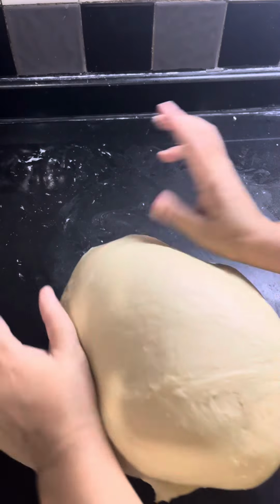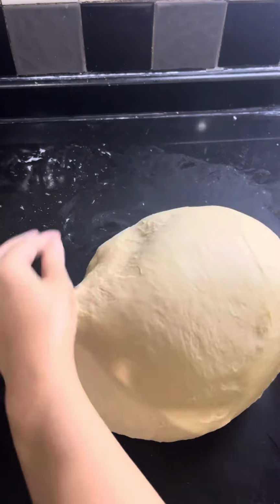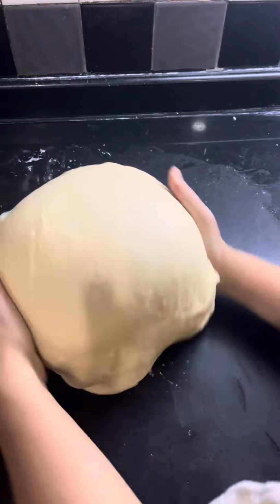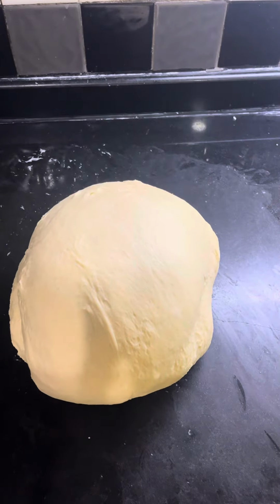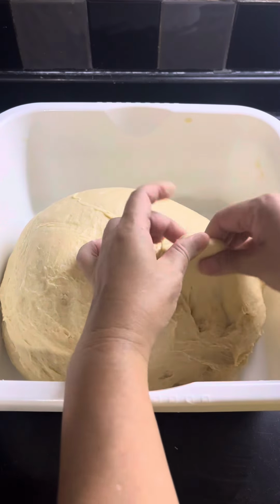There you go. My Japanese milk bread or brioche dough. Now your dough is ready to make a variety of bread that you like.